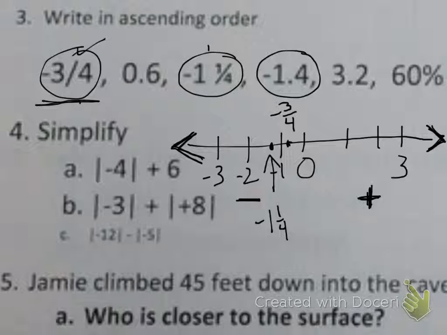So our next one is -1.4. We can take this, and it's also going to be between 1 and 2, and we decide where on the line it will be. Well, 1.5 would be halfway between 1 and 2. So 1.4 is almost halfway. So this then would be right down here, -1.4.